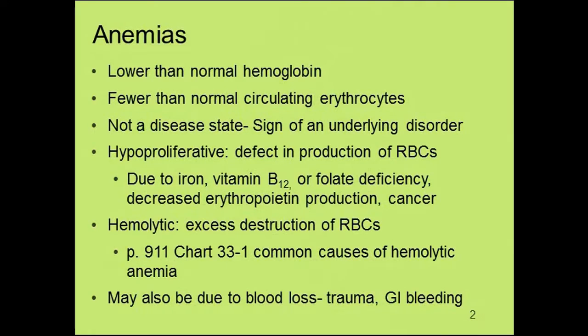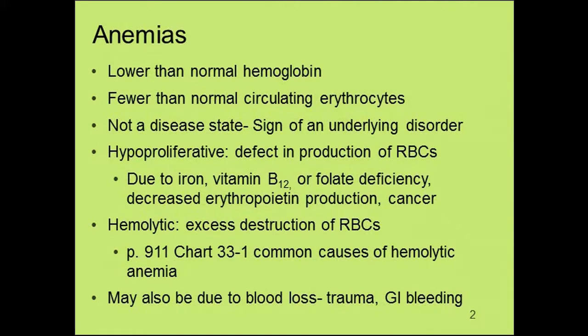So if a patient is anemic, they have another problem. Okay. They're classified according to whether or not the deficiency is caused by a defect in the red cell production or by destruction of red cells. So a defect in red cell production is known as hypoproliferative, meaning they are not developing, they are not mature enough. There's something wrong with the production or development of them. And then hemolytic anemias are the result of destruction of red cells before their time.